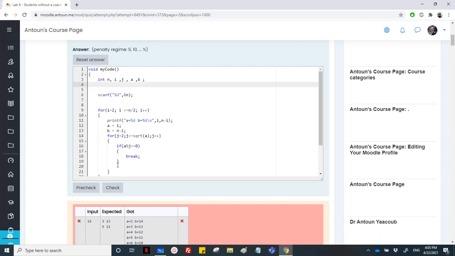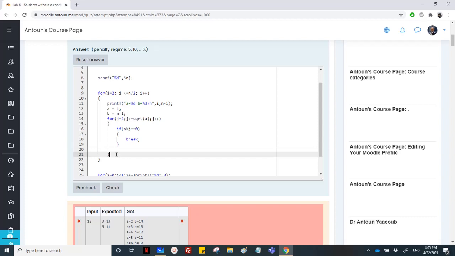So you can use a flag or not use a flag. If you use a flag, you will check the flag. Otherwise, you check whether you have reached square root, yes or no. So if you don't want to use a flag, we know that I have exited the for loop normally. It means that I didn't execute the break instruction. Otherwise, if I have executed the break, it means that I will not reach the end of this loop.